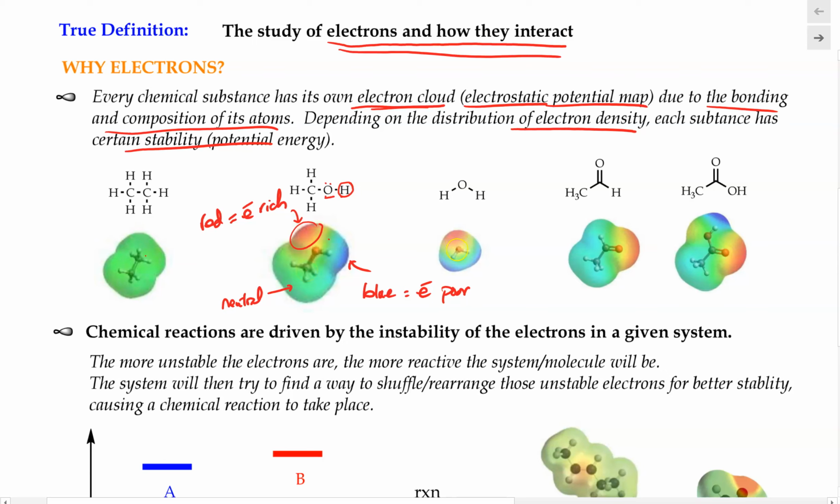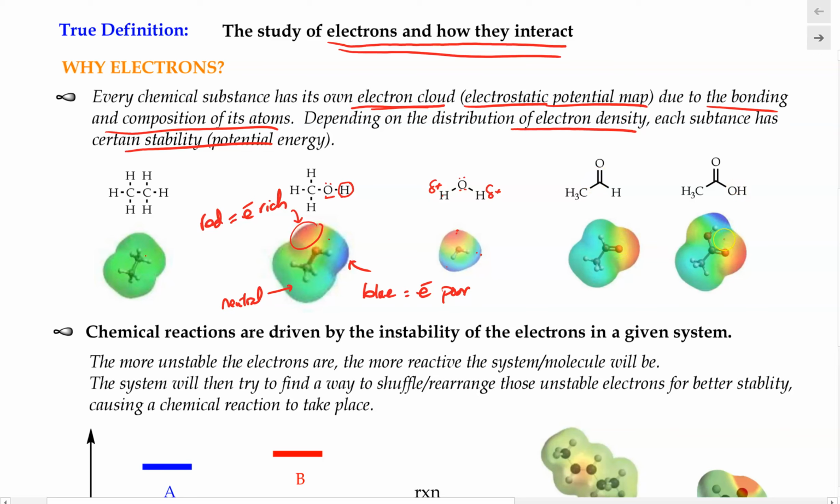And moving on to water. For water, we have an oxygen and two hydrogens, and this oxygen is rich in electrons, which makes this part red. And now the hydrogens here, because, as we have already seen, this molecule is polar, and this hydrogen is partially positive, it is electron poor. And so if we were to now look at the electrostatic map of this, we'll see the hydrogens are in blue and the oxygen is in red. And here are the different substances, and here is acetic acid.